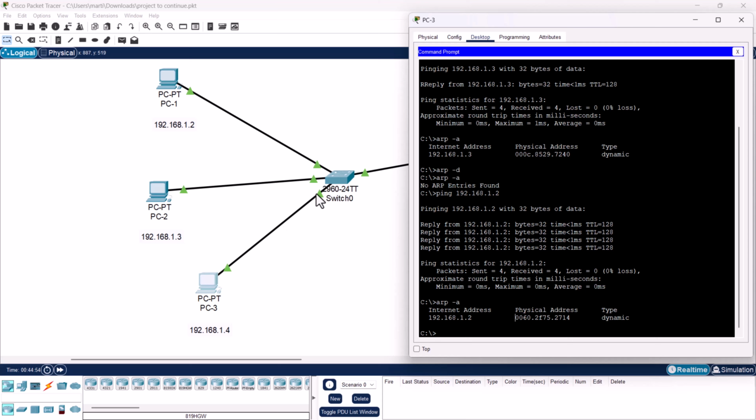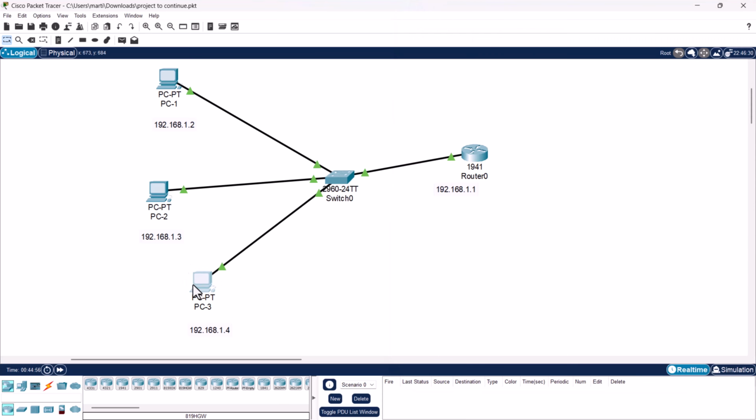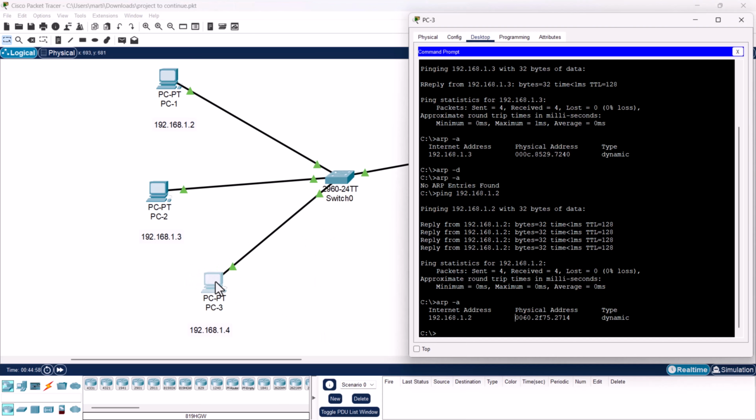So it knows that this particular computer 3 in our scenario is connected on that particular port on the switch, and when PC1 sent the ARP reply, the switch associated the port of PC1 with its MAC address. The switch straight away knows that PC3 lives on that port and PC1 lives on that port.